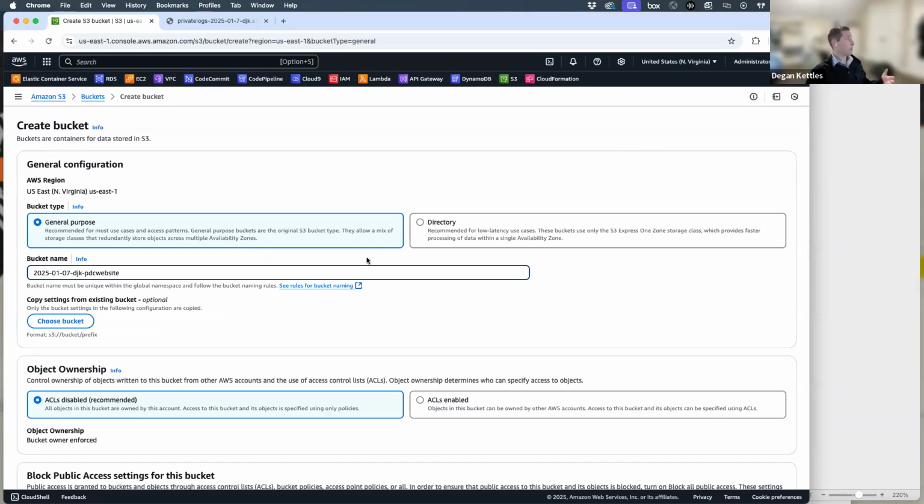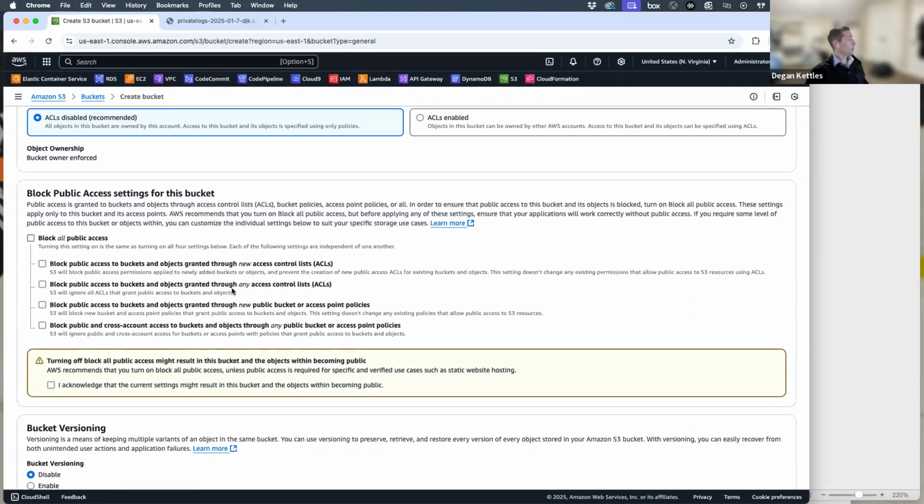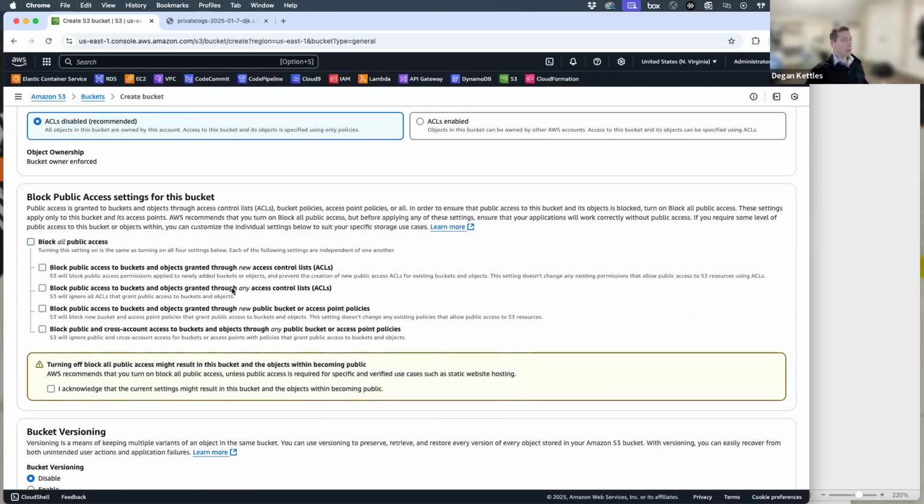and so this is a unique bucket name with respect to this region. And from that, I'm going to unclick this. Now, if you remember in the last example, there was a URL that showed up for files that were put in the bucket. You would think that unclicking this all by itself would make that link work, but no, there's kind of like 2 layers of permissions that you have to set in order to make things publicly accessible.